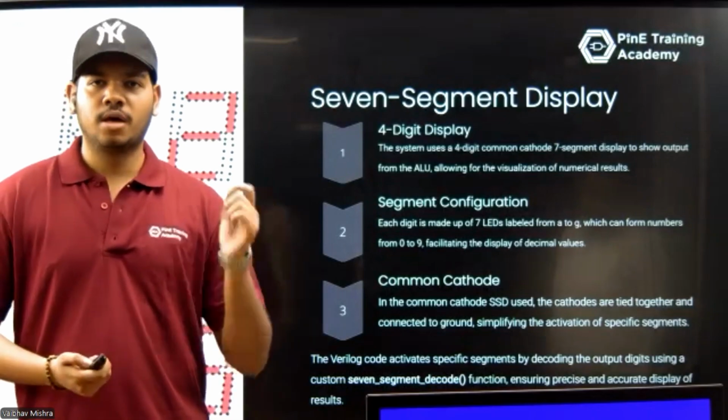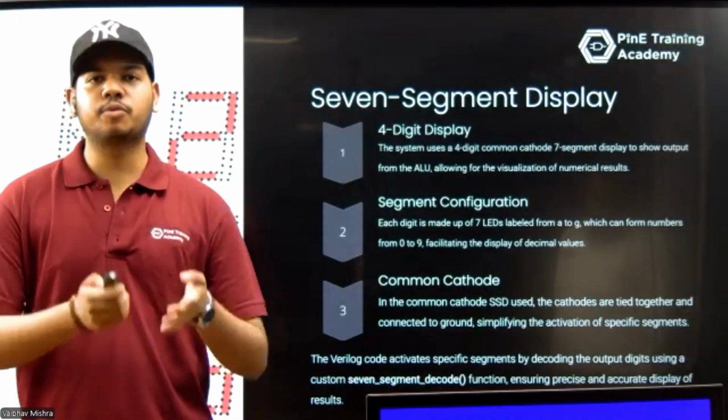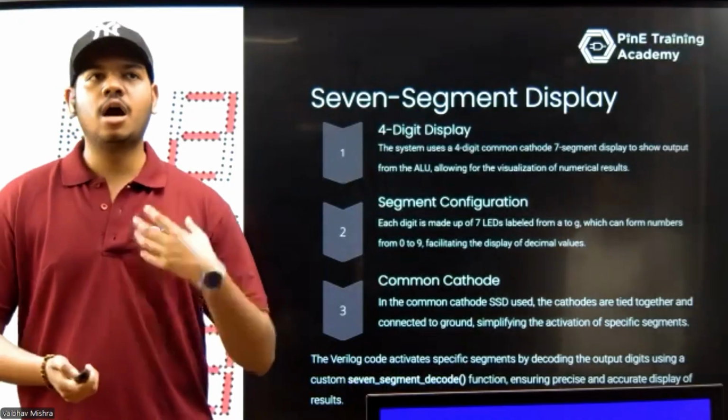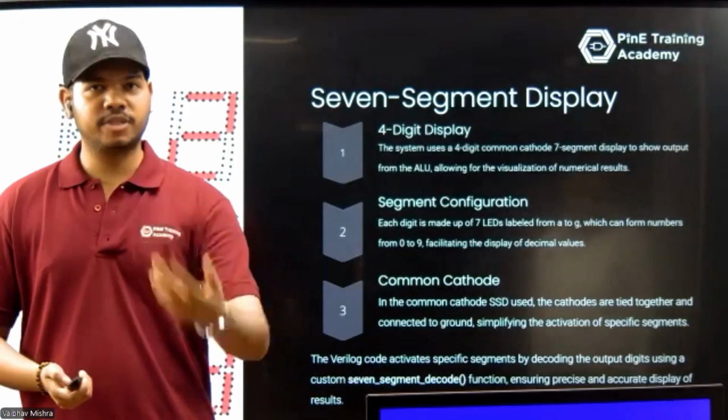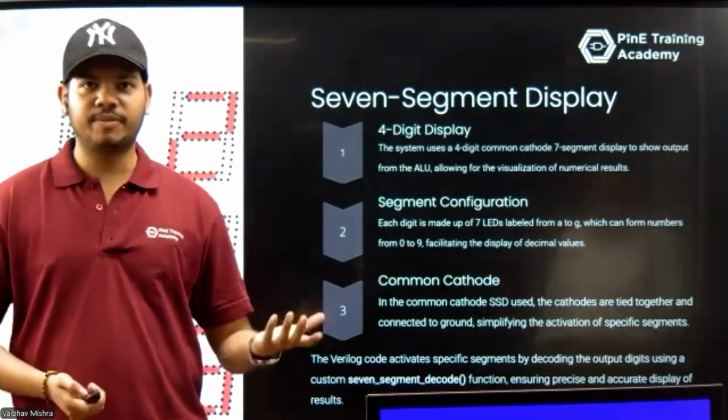Now we'll move forward. Once the ALU is implemented over the FPGA, once the processing has been done, the second most important part of any machinery is how interfacing is done, how we interact with the humans. So now we'll come to the displays. The first display is the 7-segment display.